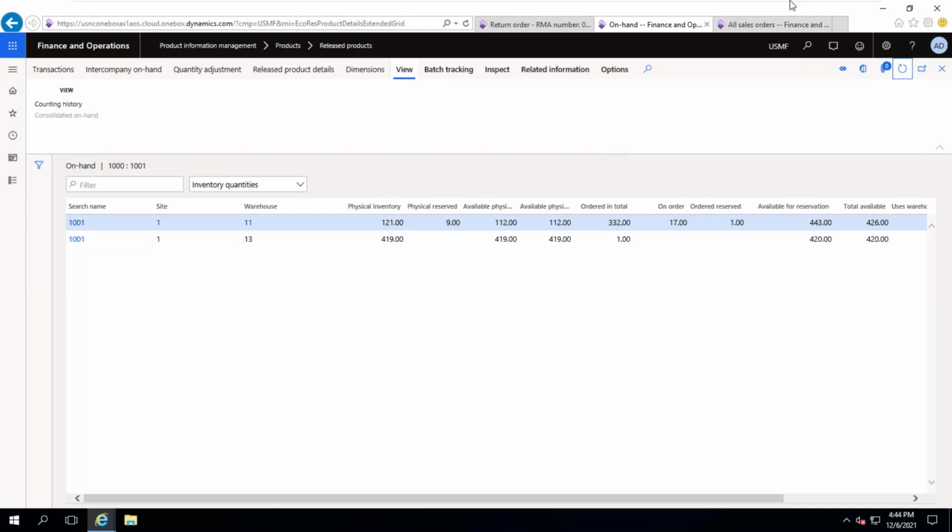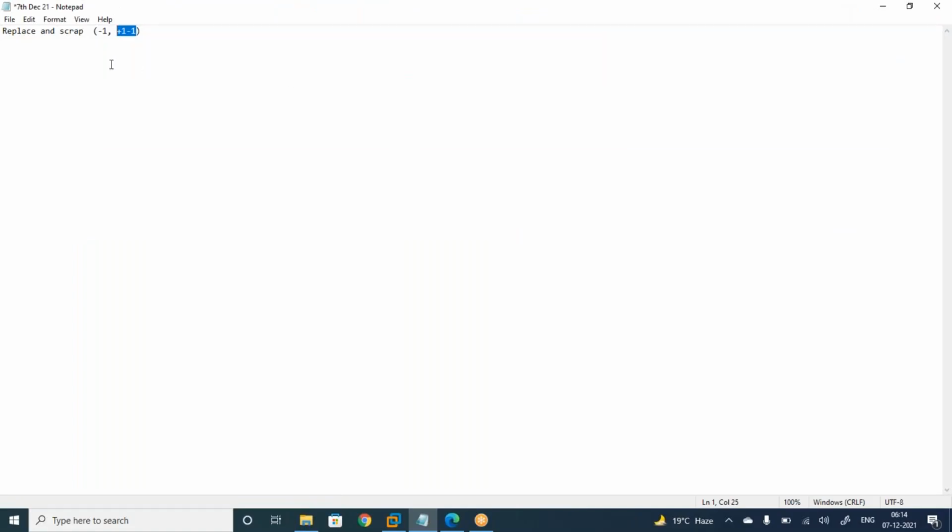Initially it was 122, the original, but as soon as you click on registration, it is updated with +1. Of course, in the sales return order we are entering minus, but internally on hand inventory increases by +1 because we have received the material. Then at the time of invoice, the same, it will decrease on hand.